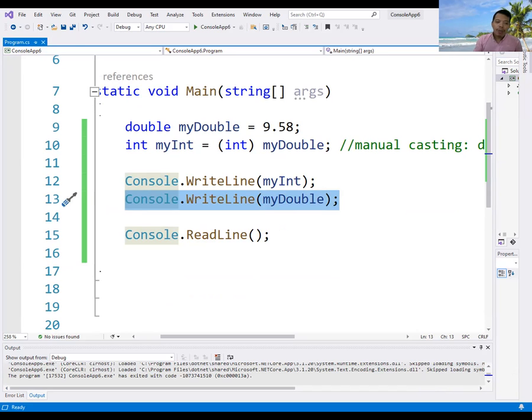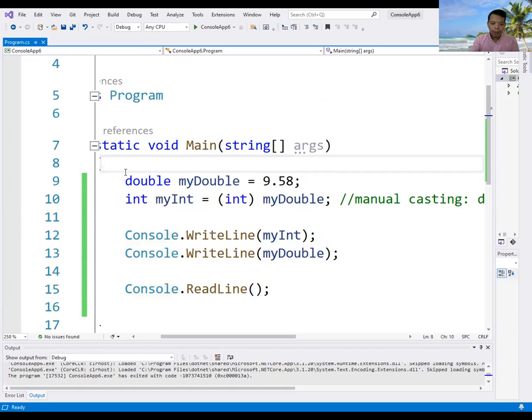Of course, it is possible to convert data types explicitly by using built-in methods such as Convert.ToBoolean, Convert.ToDouble, Convert.ToString, Convert.ToInt32, and of course Convert.ToInt64 or a long integer. I will show you an example for this.